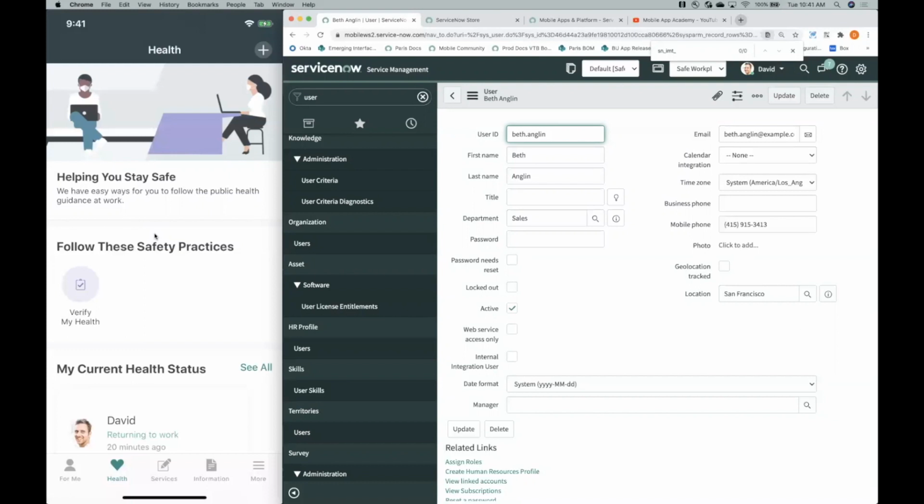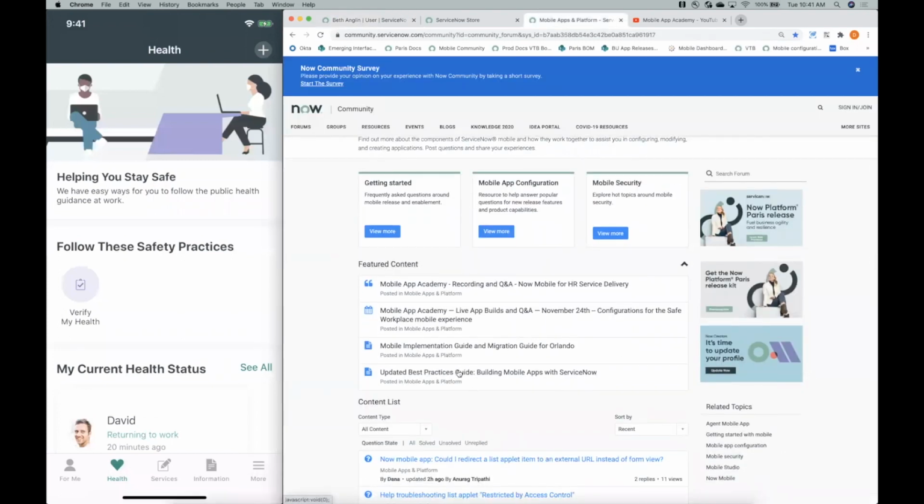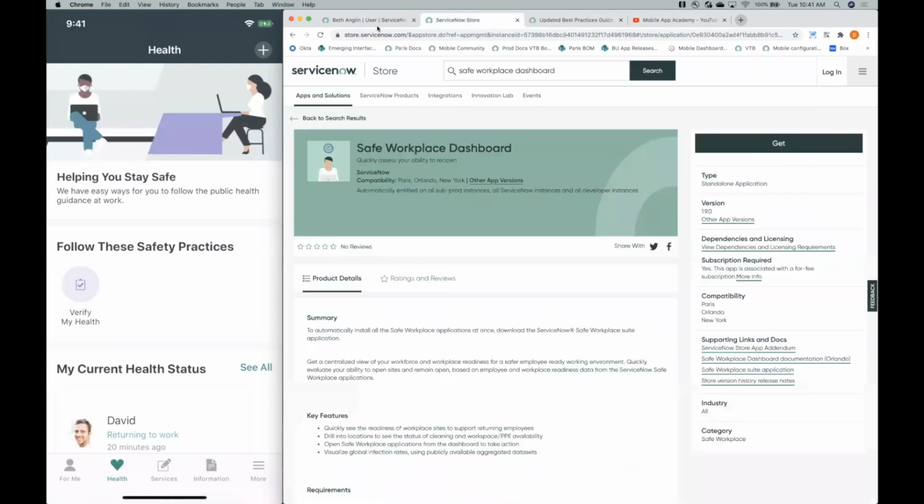The last topic I want to cover is mobile UX best practices. So really just customizing the look and feel of your landing pages. And I'll probably only have enough time to cover a few basic things. But again, if you want more in-depth guidelines, definitely check out our Building Mobile Apps with ServiceNow Best Practices guidebook that's featured on Mobile Community. If you look underneath featured content, it's this guidebook here, right? So we're going to go through a couple of these.